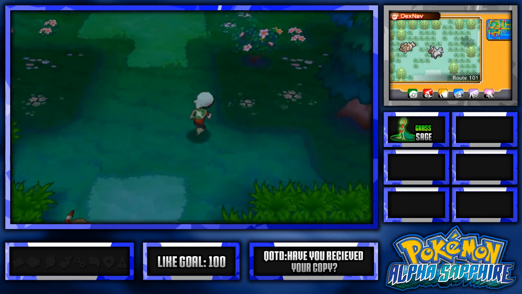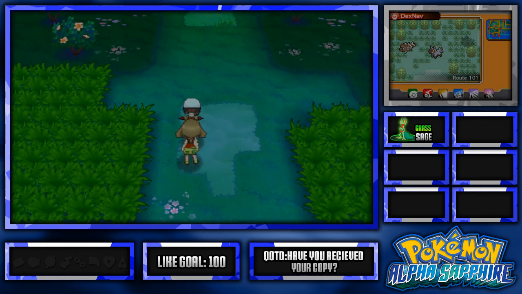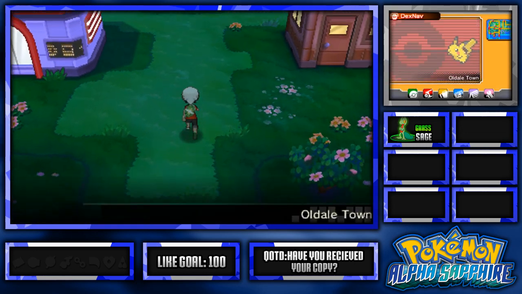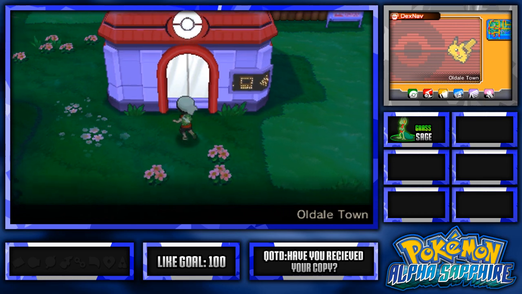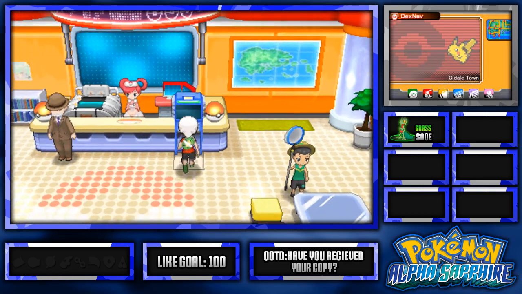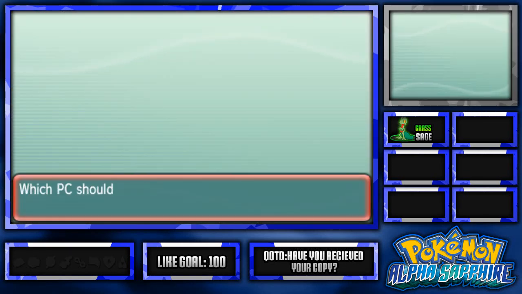Well, I've already caught all the Pokemon. Let's go talk to you again. What do you say? Yes, okay. So I've already caught all the Pokemon that Old Dale has. There's nothing in here except for a giant-ass Pikachu. So I'm assuming that's pretty important, catching a giant Pikachu.